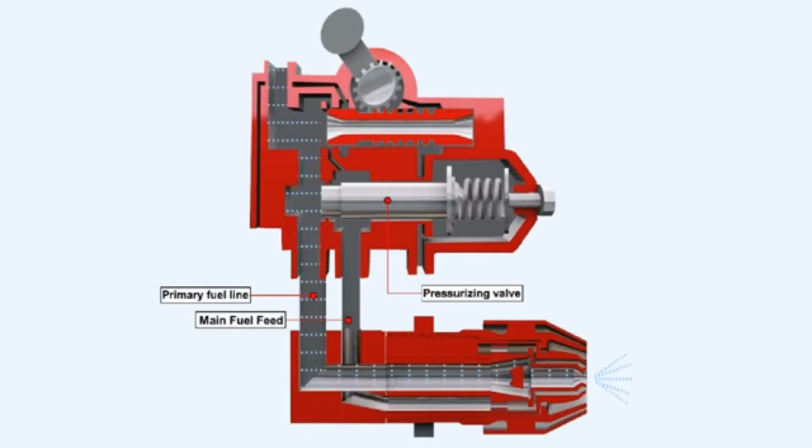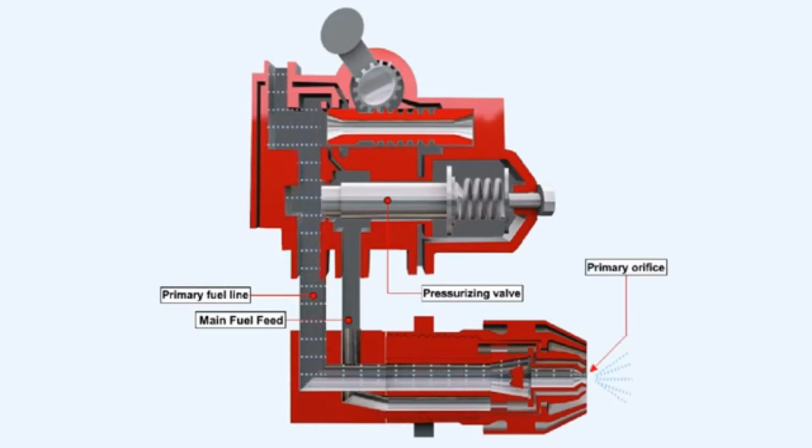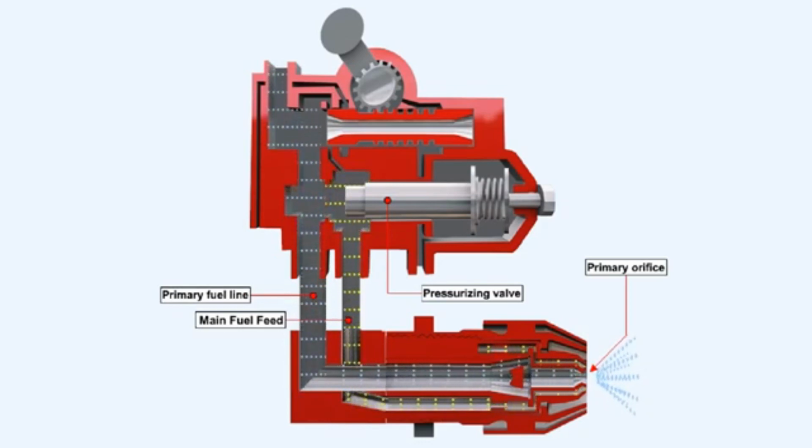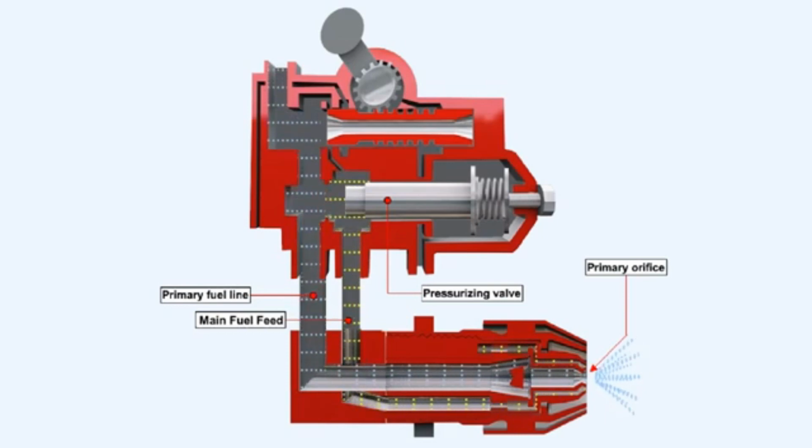The duplex system, and shown here the duplex spray nozzle, effectively uses an orifice of variable size. At low fuel pressures, a pressurizing valve closes off the main fuel feed to the nozzle, the only supply coming from the primary fuel line. The primary fuel line feeds the primary orifice, a relatively small hole, which is capable of providing a finely atomized spray at lower fuel pressures. When the engine accelerates during start, fuel pressure builds until the pressurizing valve starts to open. This allows fuel to flow through the main orifice, where it will supplement the spray of fuel from the primary orifice.